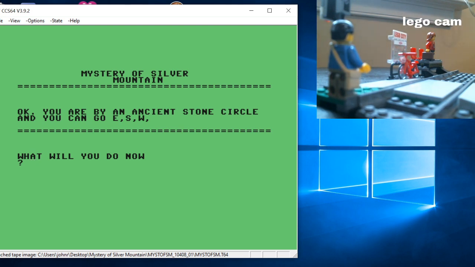Deal with that later. All right, so what we have here is we can go east, west, or south. We already know what's south, and we know what's happening east, which leaves west.